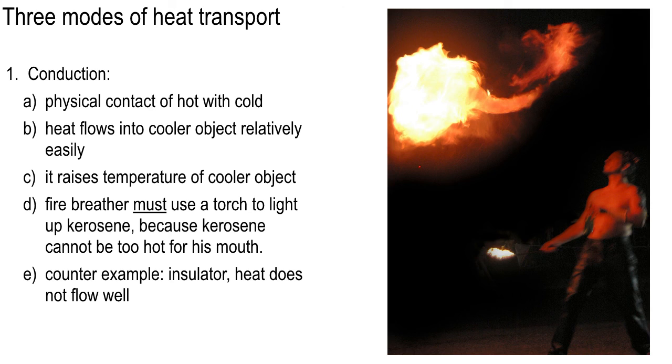Right? So a poor conductor of heat is an insulator. Here's a good insulator, air. And actually, in this picture, that fireball that you see in the upper left of the picture, that's surrounded by air. The air is not conducting very much heat. Air is a really good insulator.